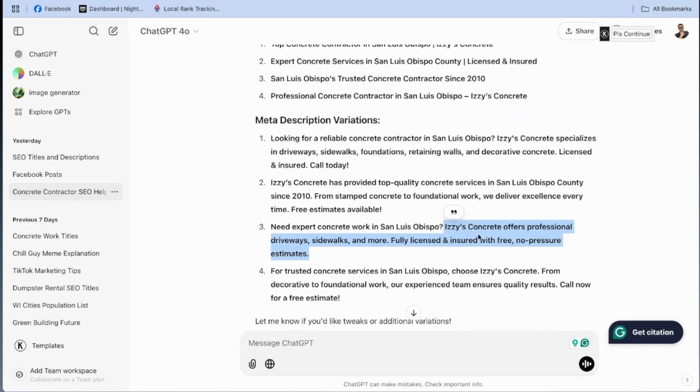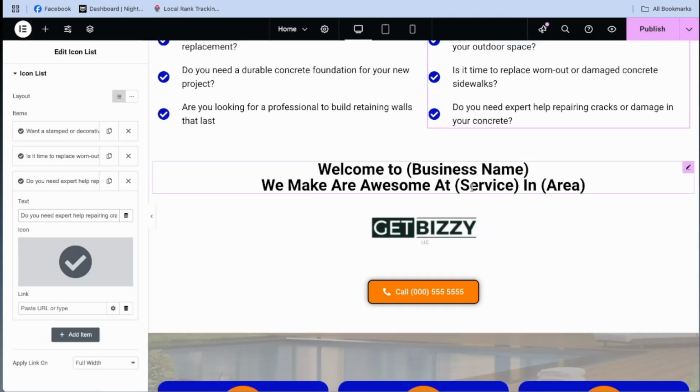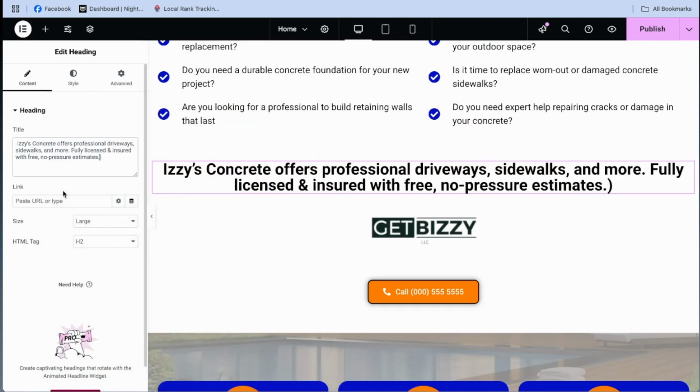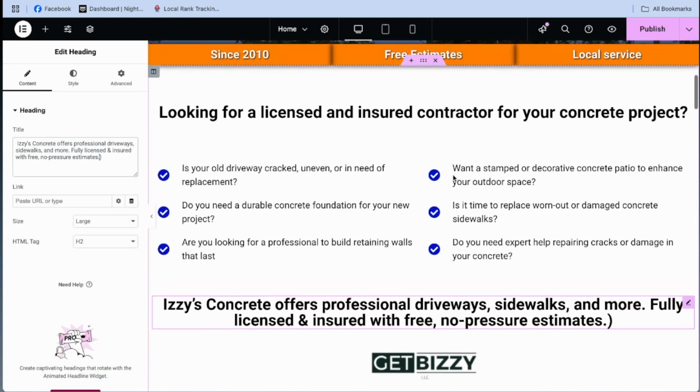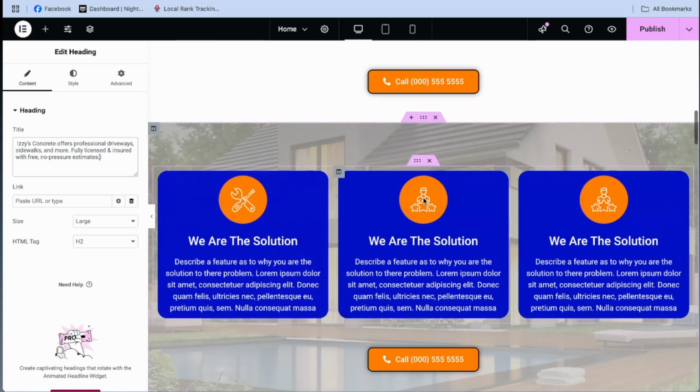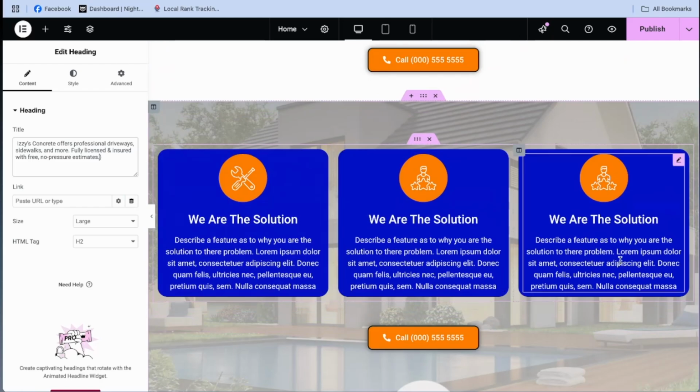This one I like right here. This is the one that I like. I cut that, add this on here. Boom, perfect. Now I tell them why I'm a solution to their problem. Now, why should they hire me? There's the next section that we need to put in here, right?